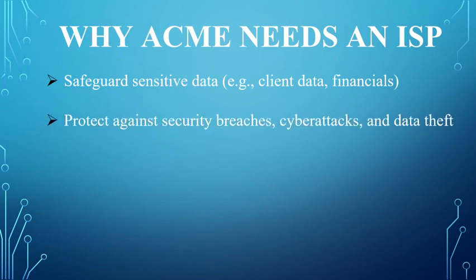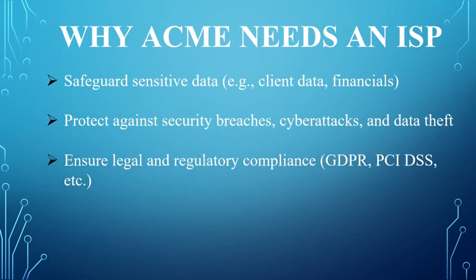As cyber threats evolve and become more sophisticated, Acme must have proactive measures to defend its assets. A strong ISP helps ensure that Acme can quickly identify, block, and respond to security incidents, minimizing damage and avoiding costly breaches. An ISP helps ensure legal and regulatory compliance. Failing to comply with these laws can lead to severe penalties and loss of business credibility.